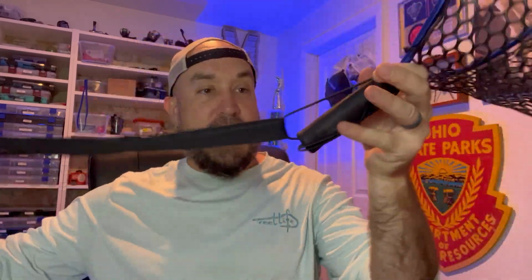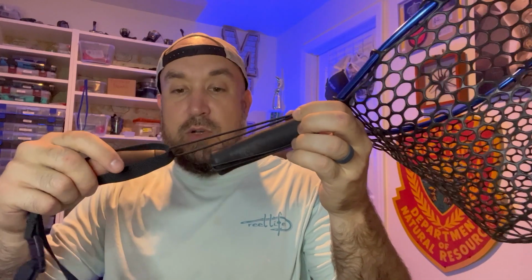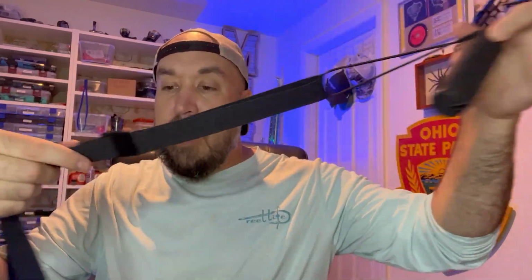Now, I like to attach this. This has a little bungee, little cord attached to it. So I loop it back over the handle, and I wear one of those cheap belts that come with some of your outdoor style pants. I use that and just wear it around my waist, and it just kind of dangles along. So if I need to grab it real quick, I just grab it, scoop the fish, and it makes it easy for landing all those fish. We've all had those fish just flop off right as you're about to pick them up, and it's heartbreaking. So bring a net.